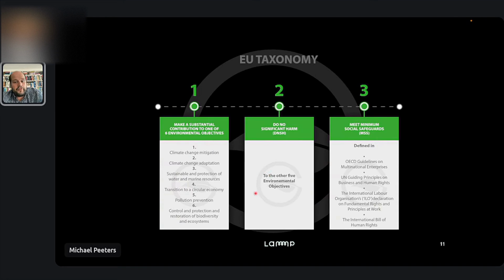And then you have the do no significant harm objective. That is, you cannot choose one and then just sacrifice the other ones to make the one look better. So you have to find some kind of stable comparison between every factor. So you can focus on one, but you cannot do it at all prices concerning the other ones. So that's something to take into account.